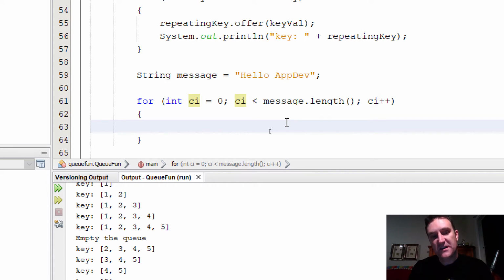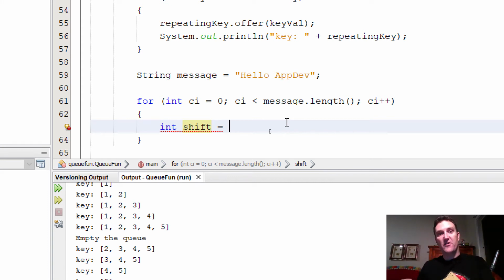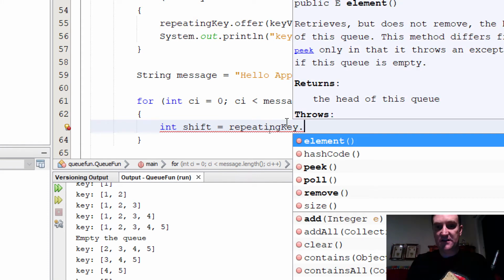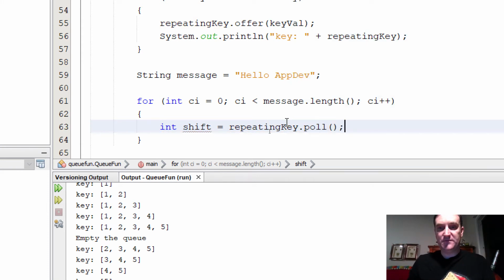But first, let's just see how this key works. So an int, well, it's going to be how much we shift it by. So the shift is equal to, we want to get a value from our repeating key. So repeating key dot poll. So we take one off, and then we do something with it.